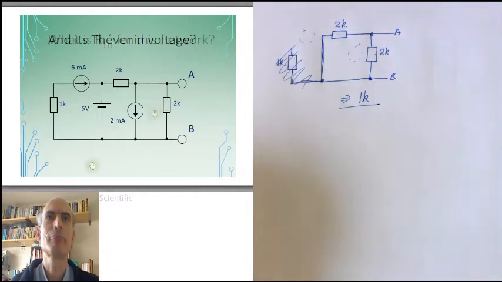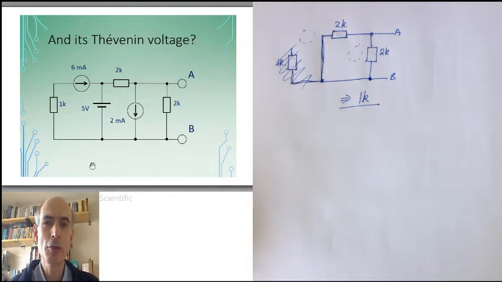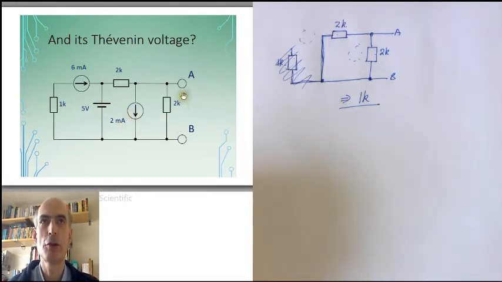Next, the Thevenin voltage. Well, the Thevenin voltage is a little harder to work out, but the Thevenin voltage is the open circuit voltage. So it's the voltage that would appear between A and B when there was nothing connected to the network. How do we work that out? Well, the easiest way is to use the principle of superposition, which we can do because this is a linear network. We turn all of the independent sources to 0, and then we turn them all on, one by one, work out their contribution to the output voltage, and then add up the 3 contributions to give us the final output voltage.